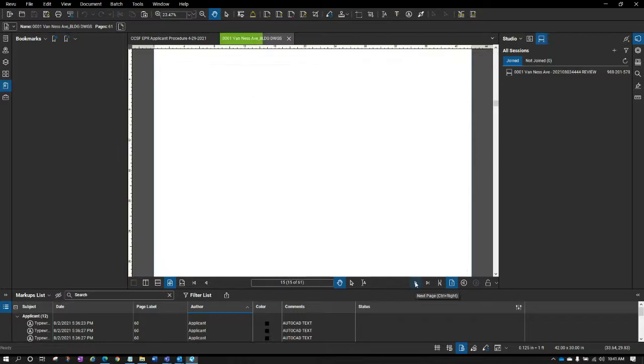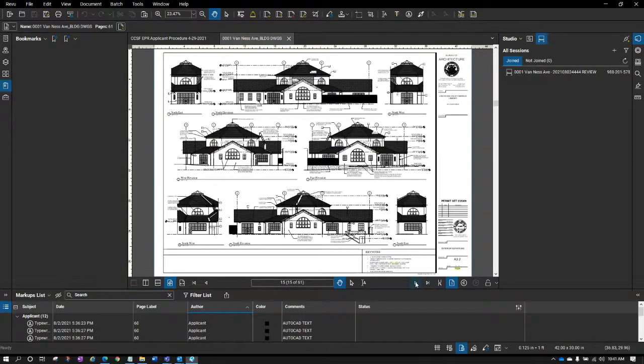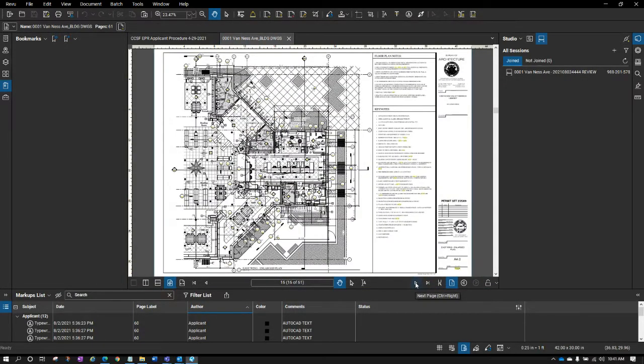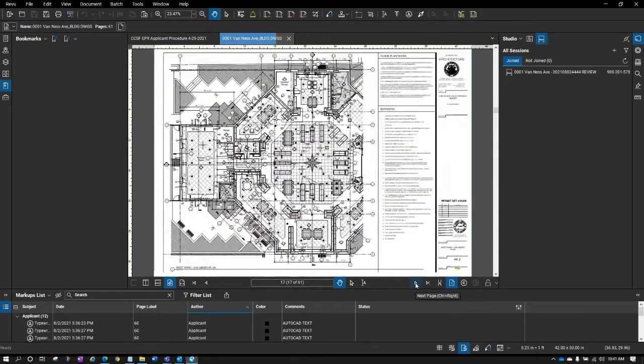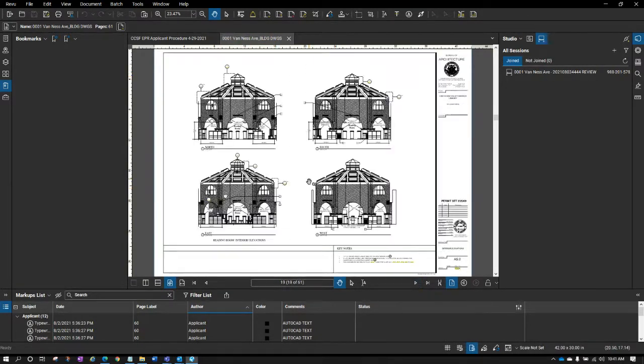So any scans that you have, we want to make sure that as you're cycling through looking at your set, you don't have any that take a whole minute or 2 minutes or 5 minutes to regen on the page. If that's the case, that means it's going to be 5 minutes for each one of the reviewers to regen as well, and they're not going to be happy and your document will be rejected.